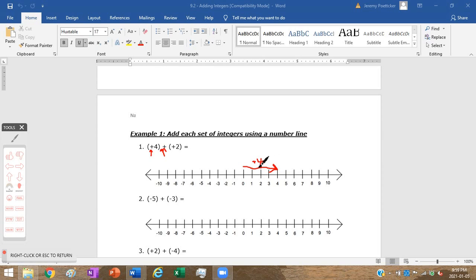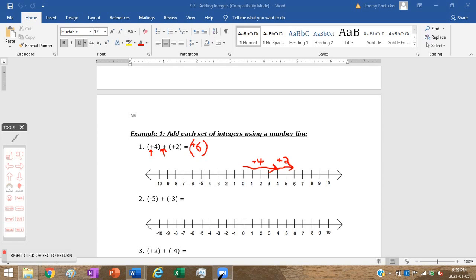All right, so we've got positive 4 and we have positive 2. And look, we ended up right at positive 6 on our number line. So this is equal to positive 6. The only reason we put these brackets around it, they're not order of operations brackets. They're just to help us see that that positive number is there and that we are referring to an integer here. That's all that's looking at.